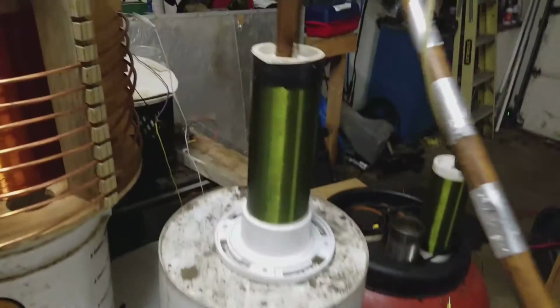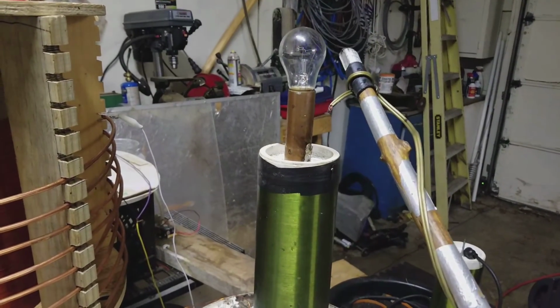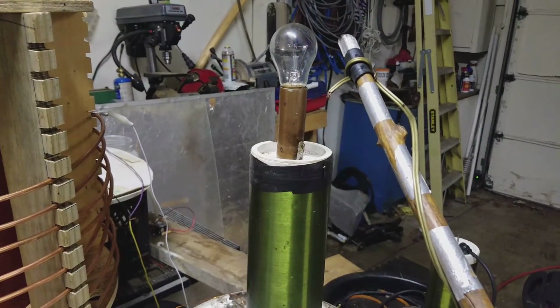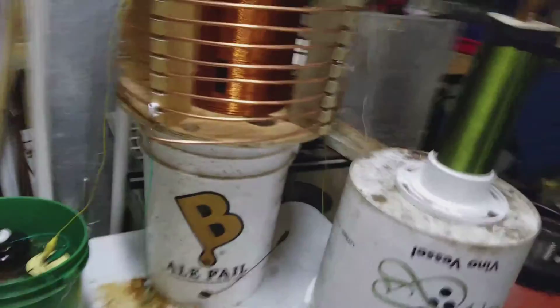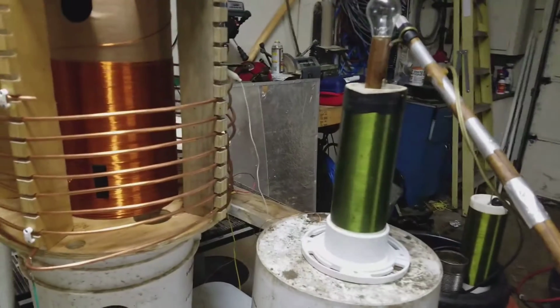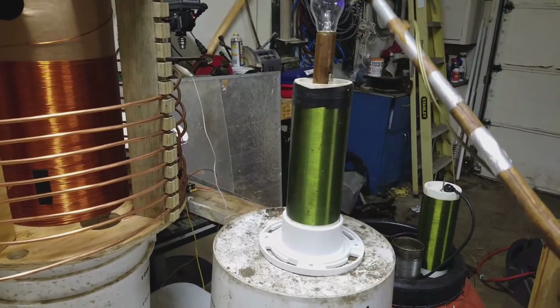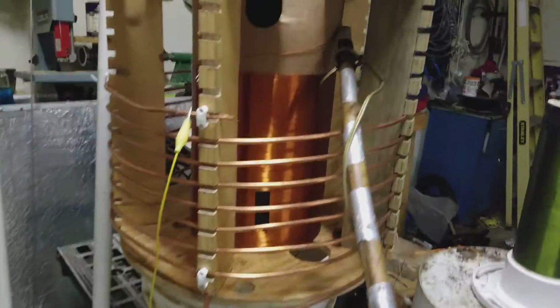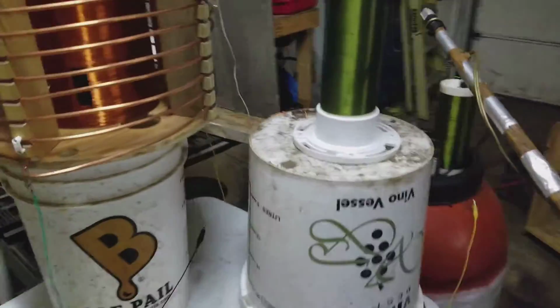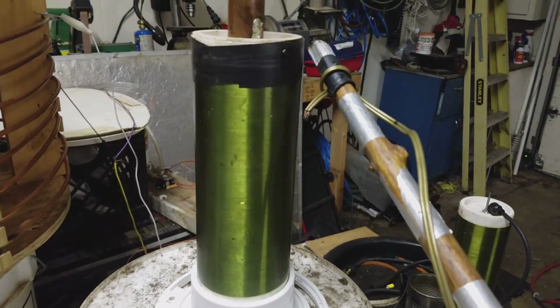So I can try to show you this real quick. It's almost an inch arc. If I actually use the shorter gap, I can get probably almost 2 inches. Pretty strong there.